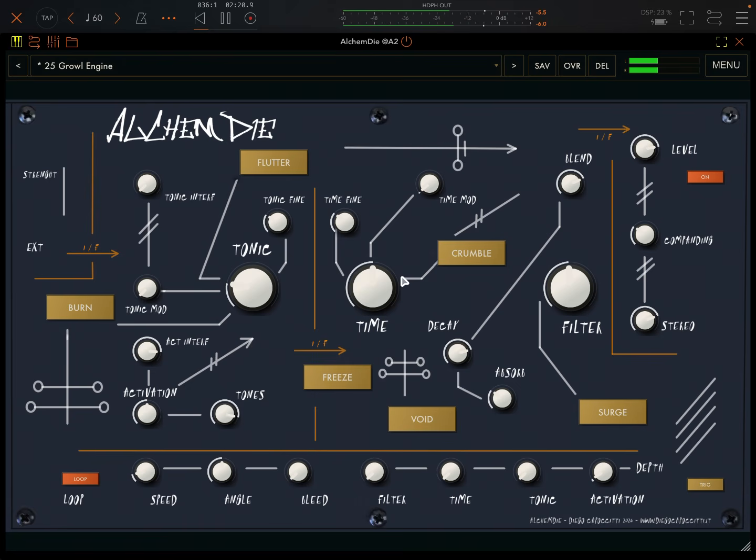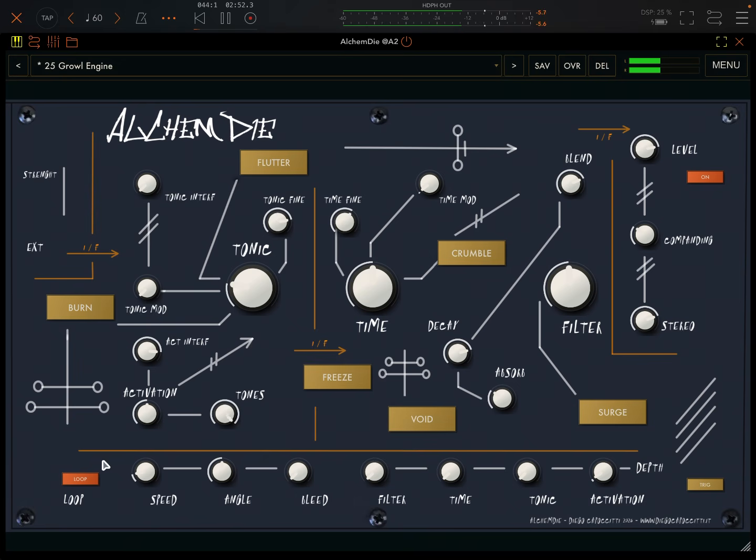So, the basic concept in terms of using this as an instrument, like I'm using it in this particular example, is that we have this tonic section, right? So basically this is the oscillator. And then here we have pretty much a delay section with a built-in filter that's part of the feedback loop. And then we can blend the dry-wet of those, the oscillator. Or we can also take in external input, and I'll show you that later. And then go into this section here where we have level and a bit of companding and stereo width and so on.